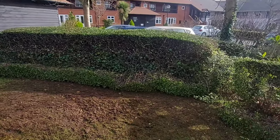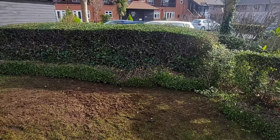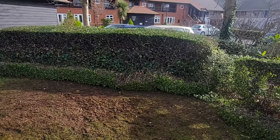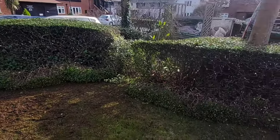I'll shred this up now. Really should have brought the other mower. You know what I mean, the mulching mower. This is a mulching mower, but I mean the big heavy duty one. I'll try it with this. I've got the ride on with me. I might even have a go with that. If it doesn't do it, I'll just leave it where it is and bring the mower next time. So let's crack on with some of these hedges.